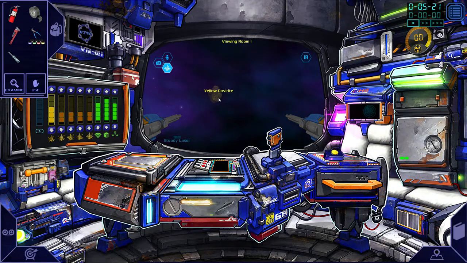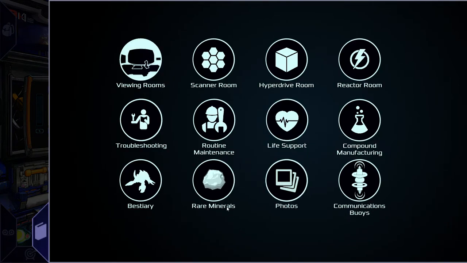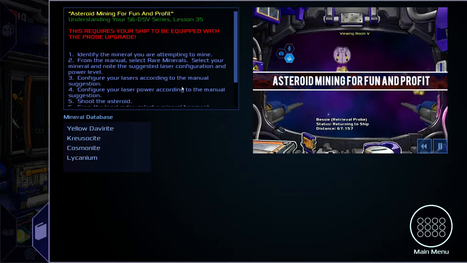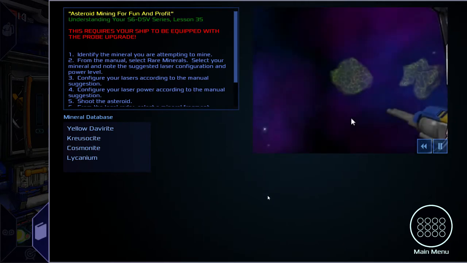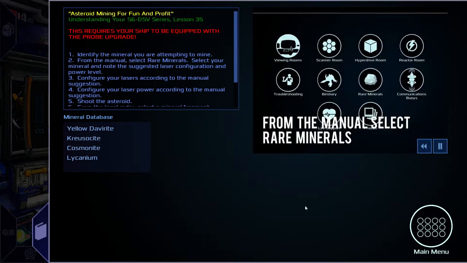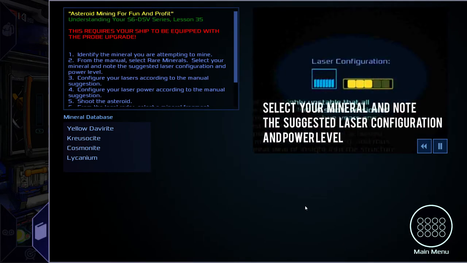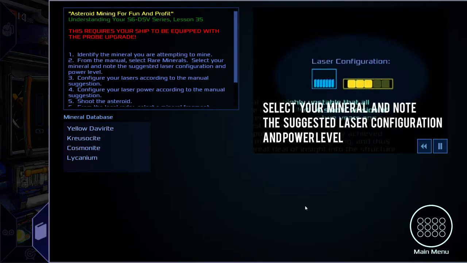I wonder how to get this Davirite deposit. Maybe this guide can tell me something. Rare minerals. Asteroid mining for fun and profit. Yes. Please enlighten me. Identifying the mineral you are attempting to mine. Yep, it's yellow Davirite, that's for sure. From the manual, select rare minerals. I did. Yep. Select your mineral and note the suggested laser configuration and power level. Oh. Oh my. Well.